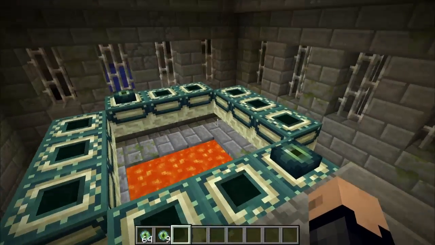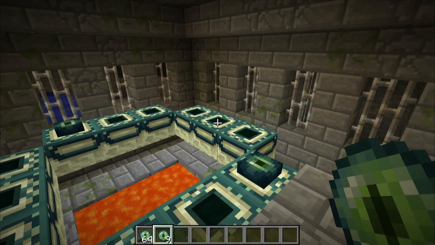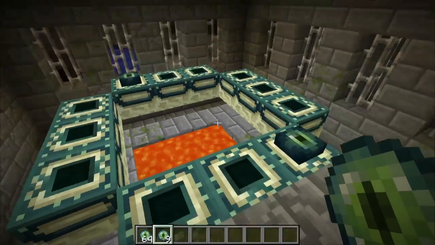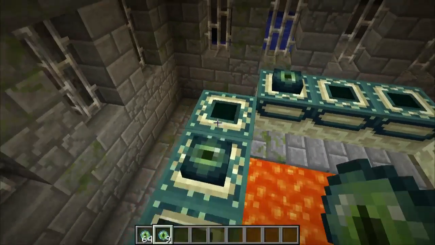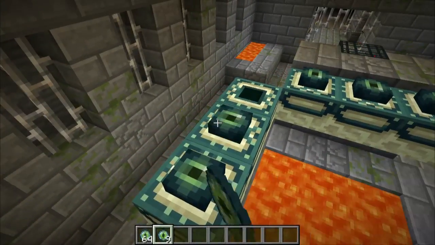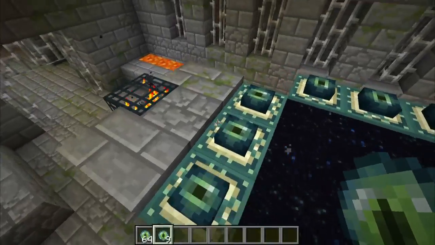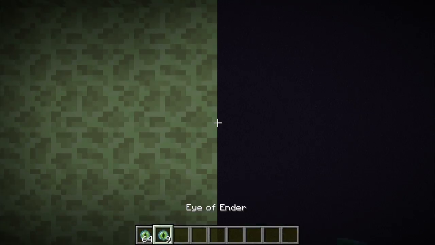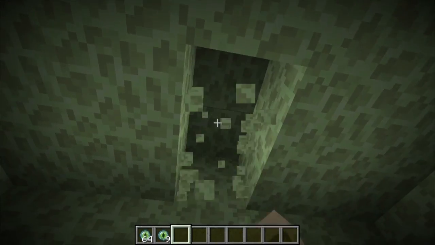Now, once you have found this end portal frame, what the heck do you do with it? Well, remember these Eyes of Ender that we got a little bit before? Well, you need 12 of them to fill up this frame. You just pop them in the frame, just like so. And once you have completed adding all of these Eyes of Ender, you get your end portal, which you can step through, which I just did, and now you are in the end.